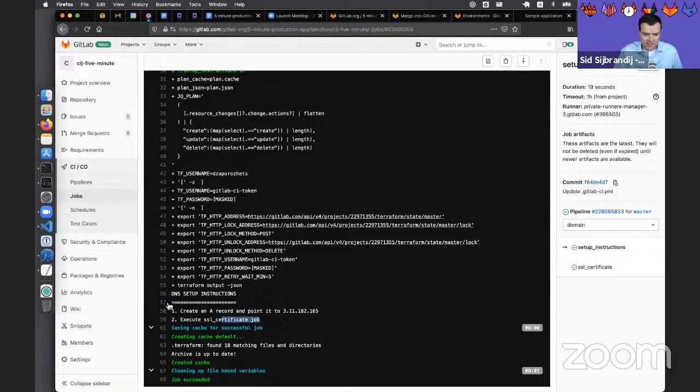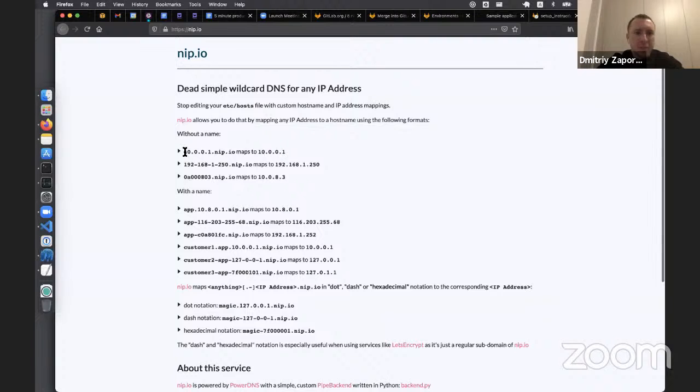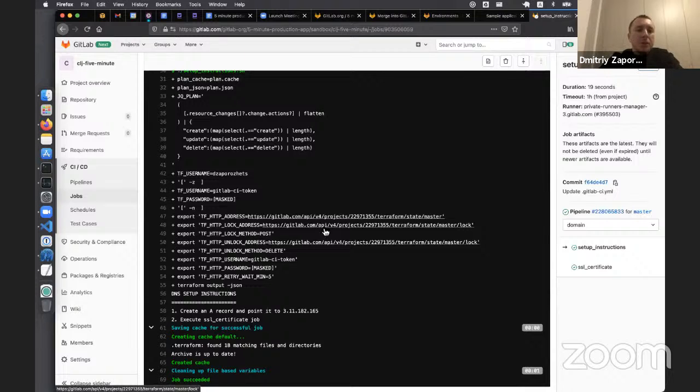Cool. So what you didn't have yet is the IP address, so you kind of need that before you can do it. Yeah. We have an idea for a further step: we know the IP address from the Terraform state even before this job. So what we can do is use some domain provider like nip.io and just assign you a domain based on the IP address automatically. So you don't need to do all those steps. And then when you're ready to come with your own personal domain, you go through all this process.